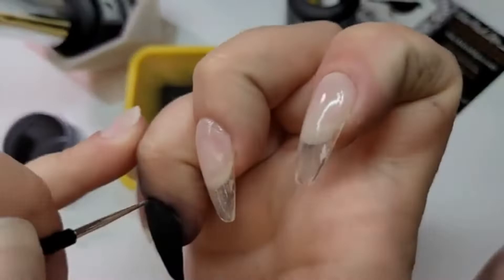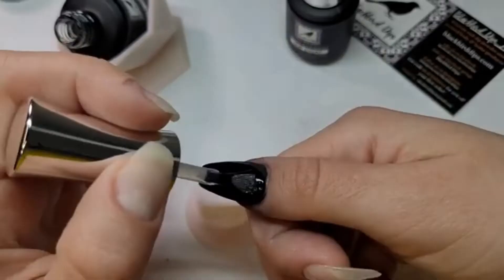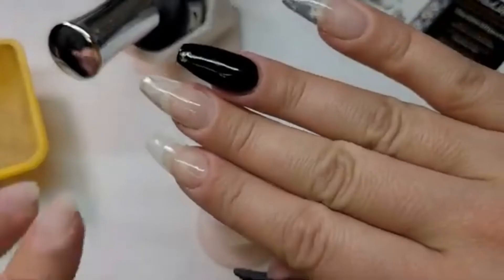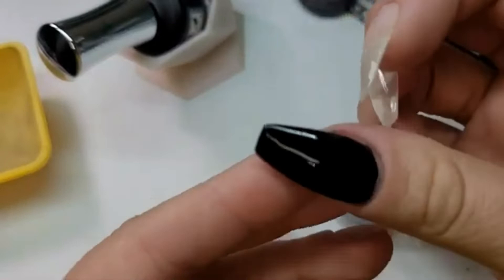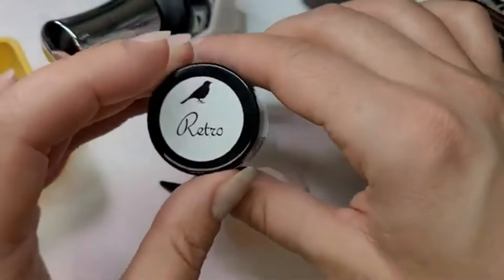I went ahead and cured for a minute. I am going to do a gel base and gel top coat, and then these will be ready for filing. I have completed two layers of black, a base coat, and then a top coat, both cured for a minute. First thoughts on the black — no staining whatsoever, which is incredible for a black. The quality of Blackbird products is very, very impressive. Definitely not surprised, but love to see it.